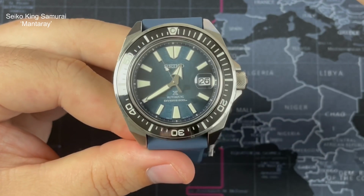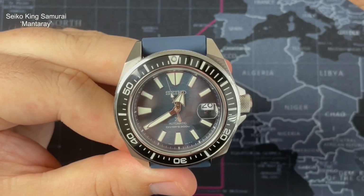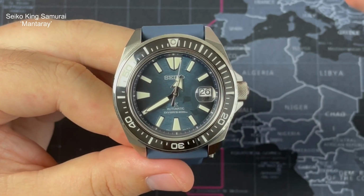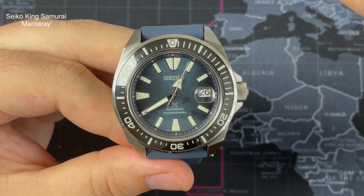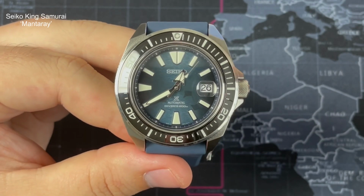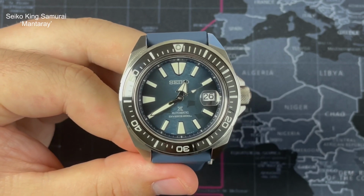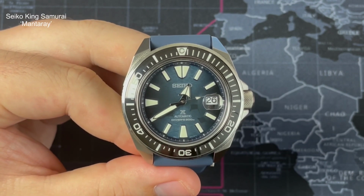It just looks beautiful. The more I look at this dial, the more I'm just transfixed. It just looks like the ocean is shimmering, and underneath you could just see these manta rays going about their business. Absolutely phenomenal. And as I've said before, dials by Seiko, for the price, you don't really get any better, to be honest, than Seiko and dials.